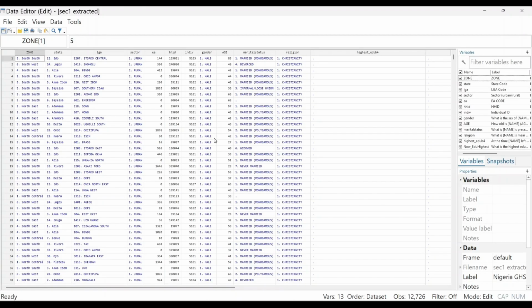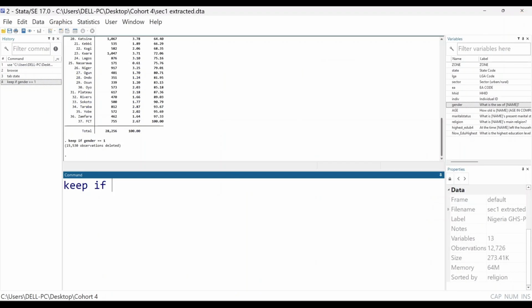Male is 1. I've extracted all the people that I have here. They are male, right? That is settled. But people that their age is greater than 50. Okay. I think if age is equal to greater than 15.